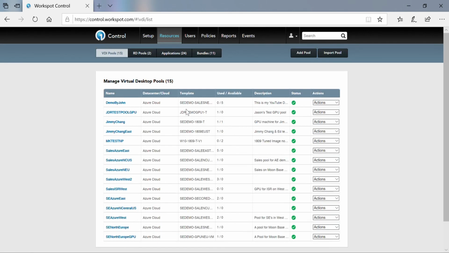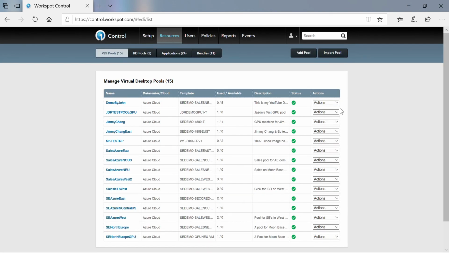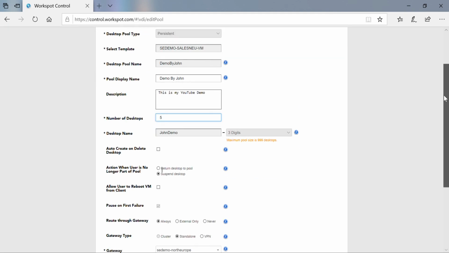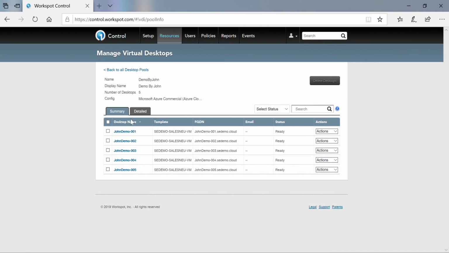We can just come back here and say, I want to increase the pool size by whatever number. That could be 10 or 100 or 1,000. It could be any size we really wanted. So we can increase the size if we've got other people joining all the time. So I think that's pretty easy to show how easy it is to spin up a desktop pool ready to be used. None of these emails are assigned because, of course, I haven't pushed them out to users.